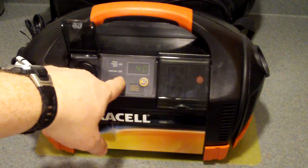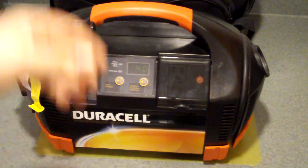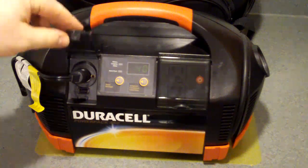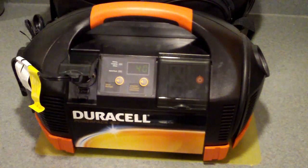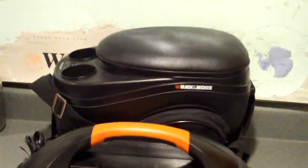Now let's see what the battery says now. Estimated runtime is 1 hour or more. Okay, so I'm still at an hour or more because it's probably still a pretty good charge. Now I have a cooler. Let me scroll up here.